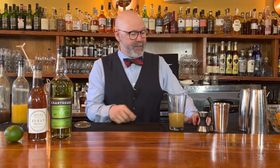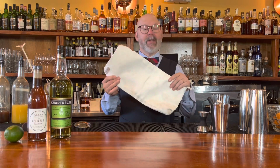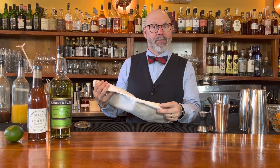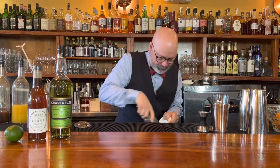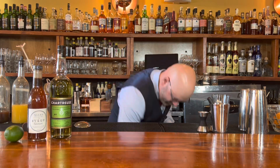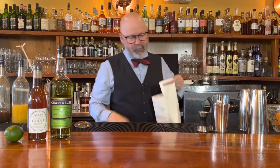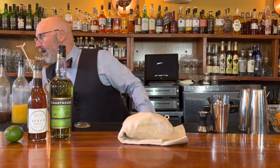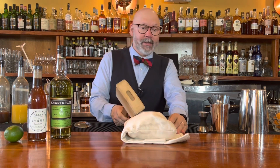Next, we're gonna get our ice. Move my drink aside here. I need crushed ice for this drink, so I'm gonna take my handy dandy Lewis bag, otherwise known as a canvas bag. Fill it full of some ice. Usually a little more than I think I'm gonna need, because I don't really wanna not have enough crushed ice for the drink. I'm gonna take this fine instrument, delicate instrument called a mallet, and I'm gonna crush the ice like this.